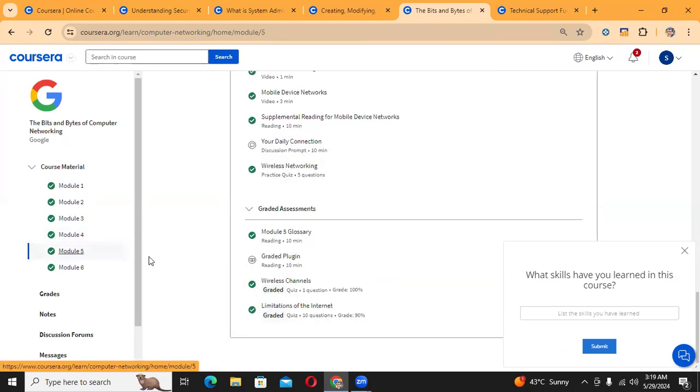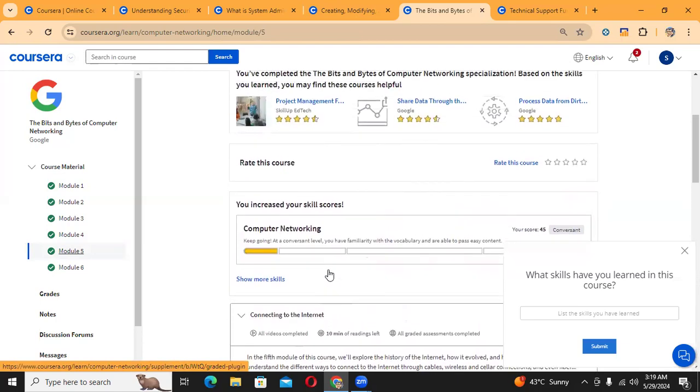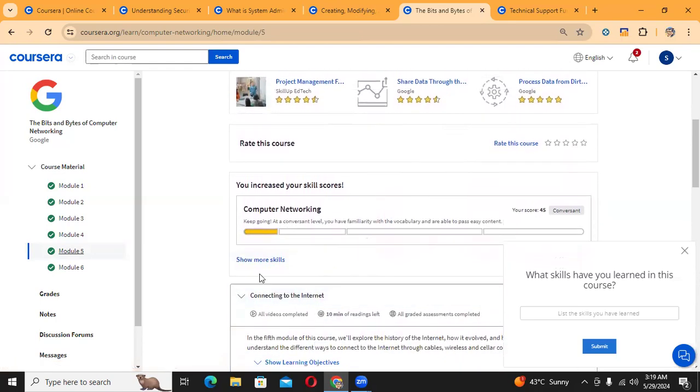So let's move on to the fifth module because I have a shortage of time. It is about connecting to the internet, or a wireless mobile system. It basically tells us about the basics of wireless networking, Wi-Fi, and security protocols for Wi-Fi networks, cellular networks, and mobile networking like 3G, 4G, and so on.